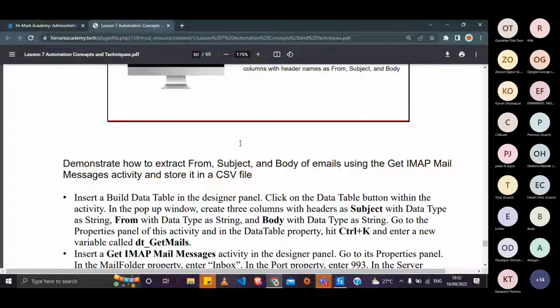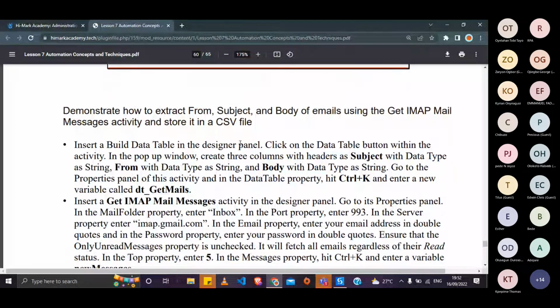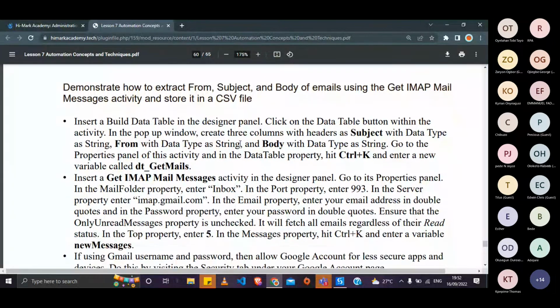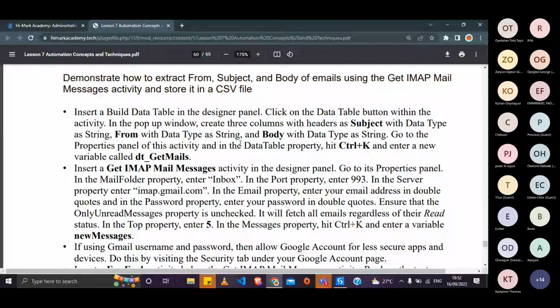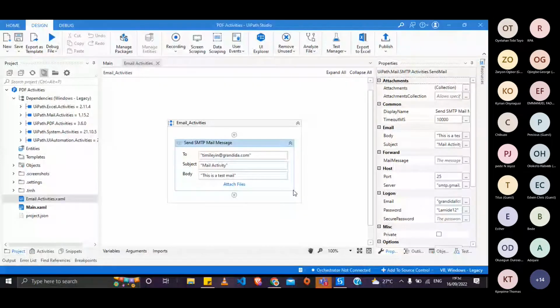So the first thing, let's all try to run this automation on page 60, slide 49 of the PDF. The first step we were asked to do is insert a view data table in the designer panel. That's this. Insert a view data table.